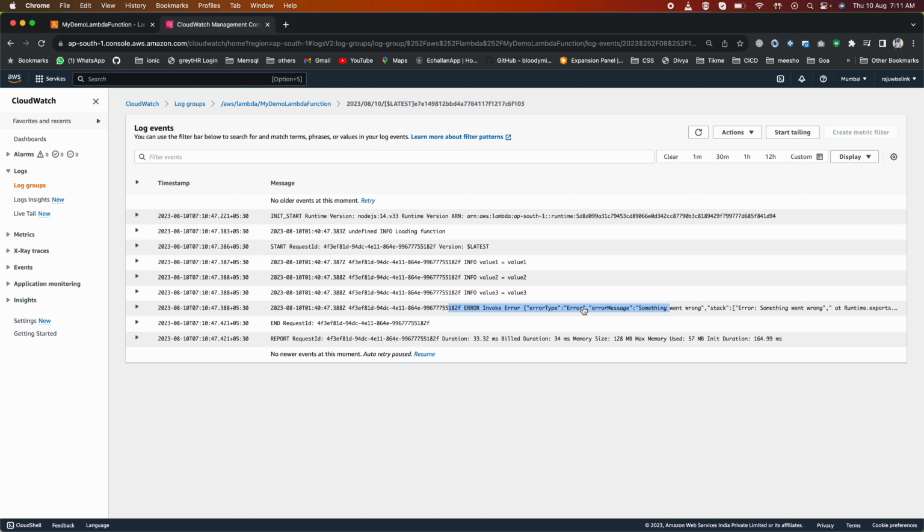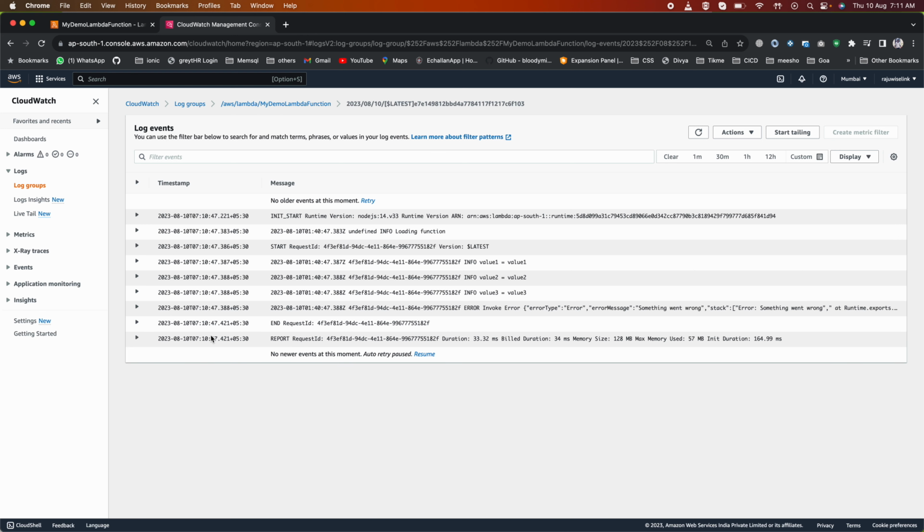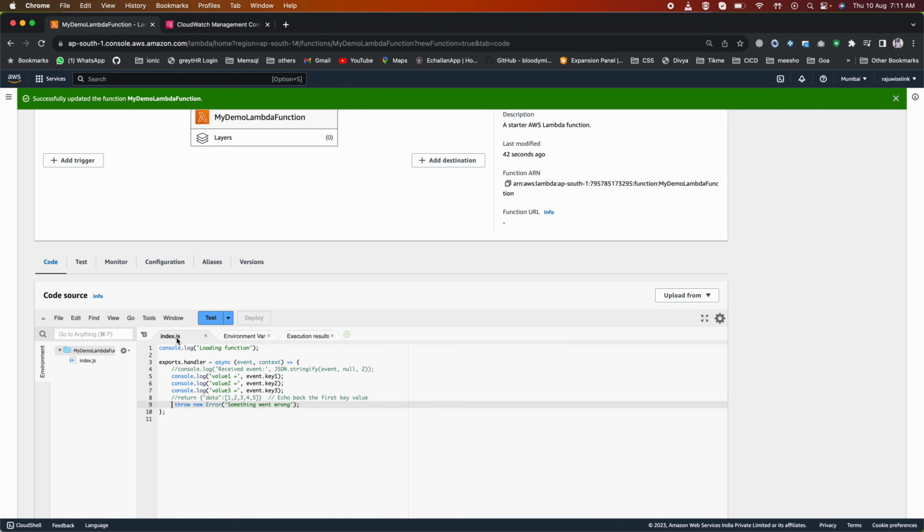It is saying the error, something went wrong. So we can see that error in CloudWatch. Using CloudWatch, you can monitor the logs of your Lambda functions. Whenever you get some errors, you can check it here and go to the Lambda function and resolve it by changing your code. Okay, so this is how this Lambda function works.